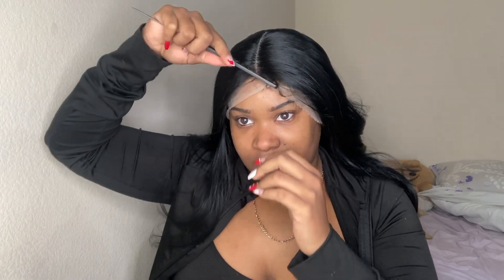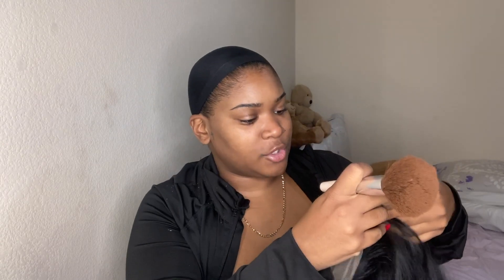Just get my comb and comb these hairs back so I can really see what's going on here. I got a small head so I got to finesse it somehow to get it to gluelessly lay on my tiny brain. But so far I'm liking this wig. I'm going to put makeup on the inside — I'm just going to use my foundation. Loading up my brush and I'm going to try not to get it on the grip part, which I already did.